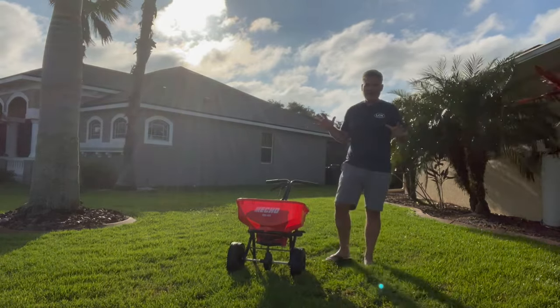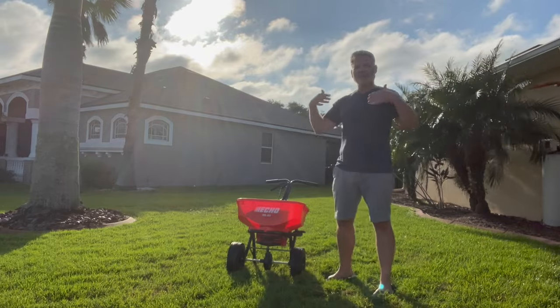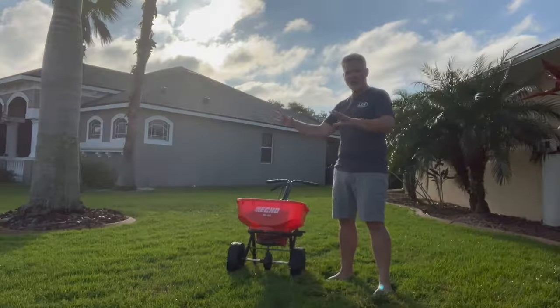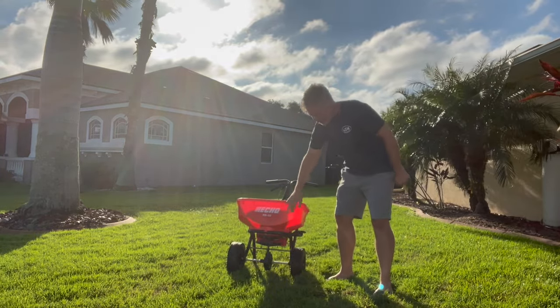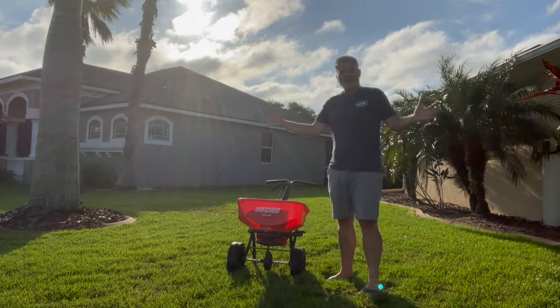So one of the biggest barriers to entry for folks looking to do their own lawn is they have to overcome fear. Fear of burning the lawn when they fertilize it, fear of striping it, or whatever else there might be out there. And also buying a piece of equipment that's about $100 or a little more can be a little bit daunting. And so that put together keeps a lot of people from taking action.